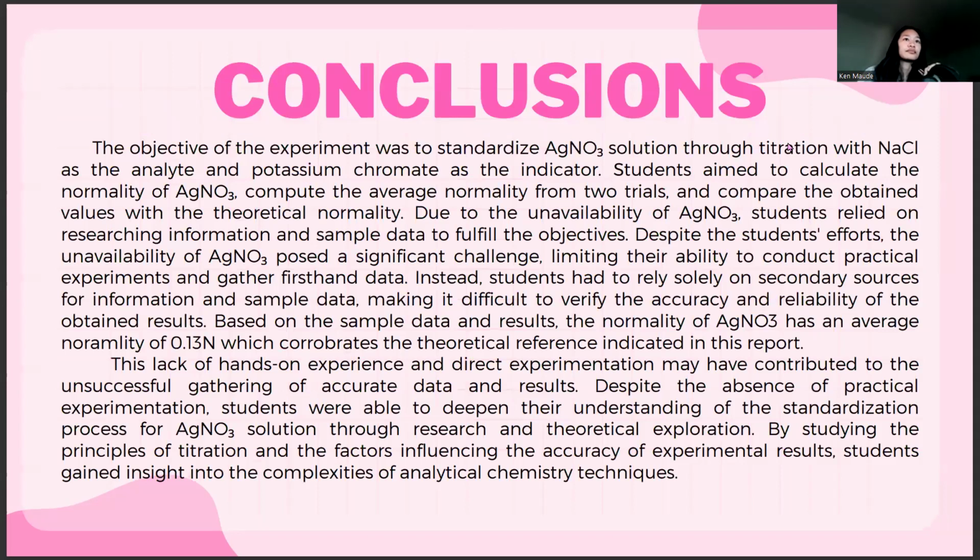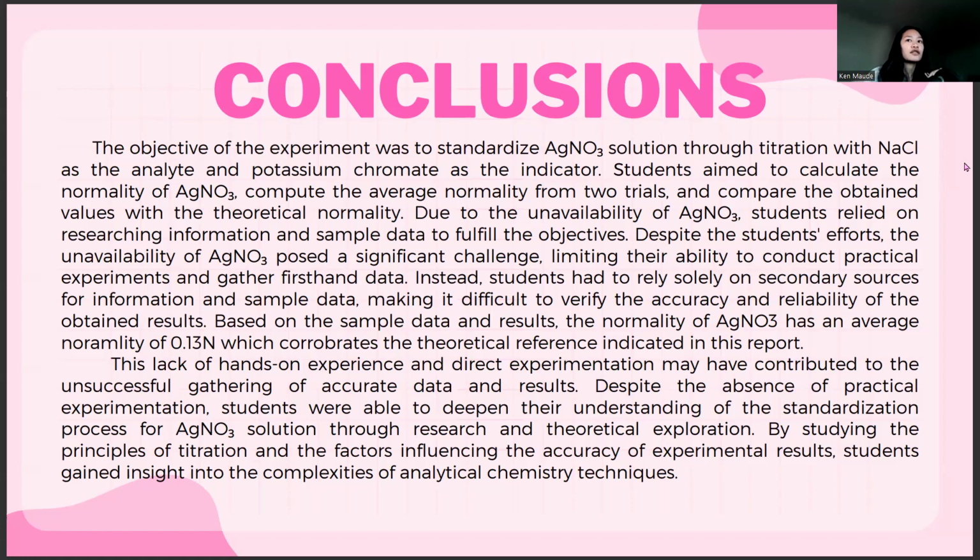And for our conclusions, the objective of the experiment was to standardize silver nitrate solution through titration with NaCl as the analyte and potassium chromate as the indicator. Students aimed to calculate the normality of silver nitrate, compute the average normality from two trials, and compare the obtained values with the theoretical normality. Due to the unavailability of silver nitrate, students relied on researched information and sample data to fulfill the objectives.